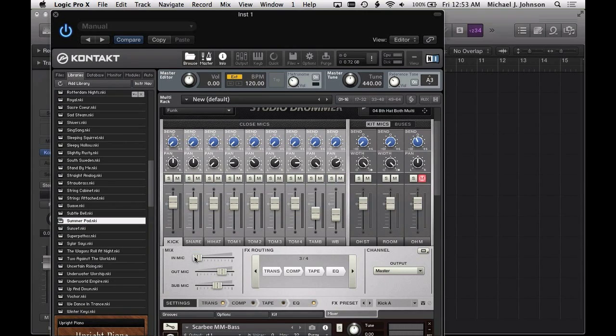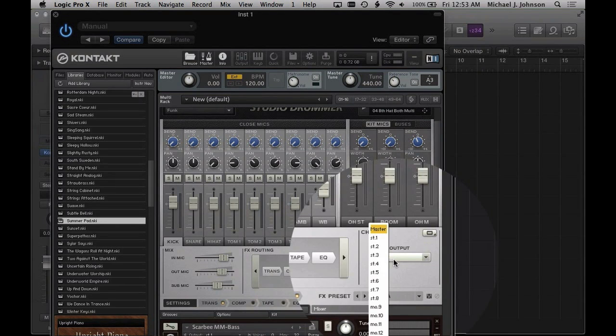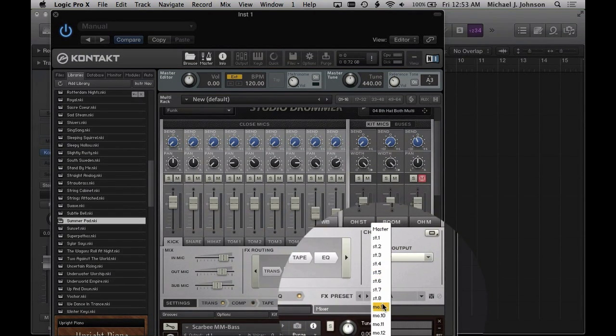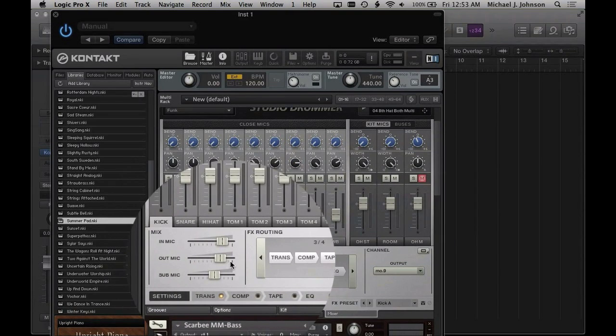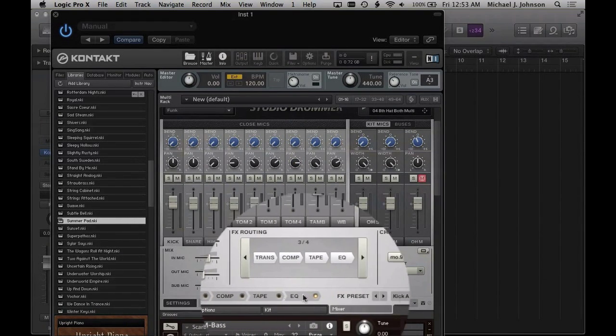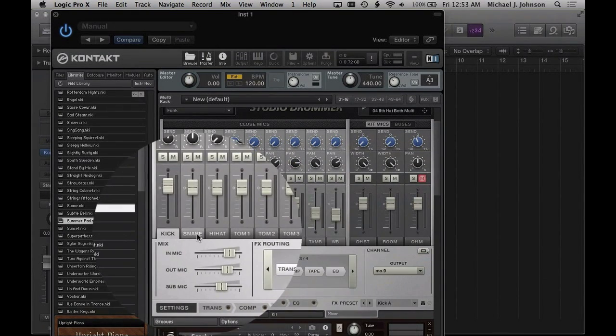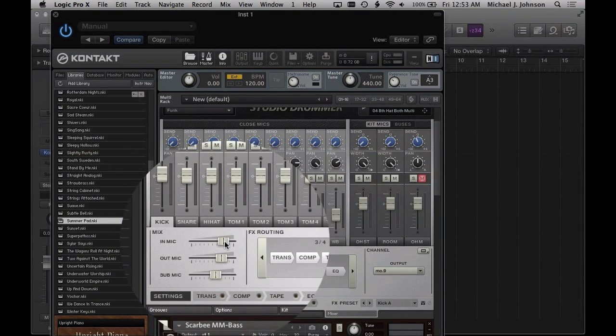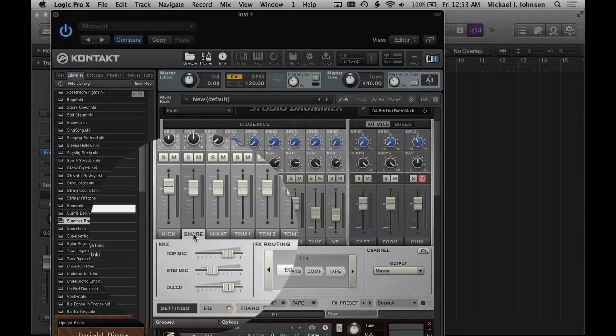Okay, so next thing we want to do is do our mono outputs. Okay, and you might want to also change your mic placements for some of these as they come by. Okay, so we're going to set our kick to mono 9, and we'll turn off that EQ. And I turned up the inner mic as well as the outer mic.